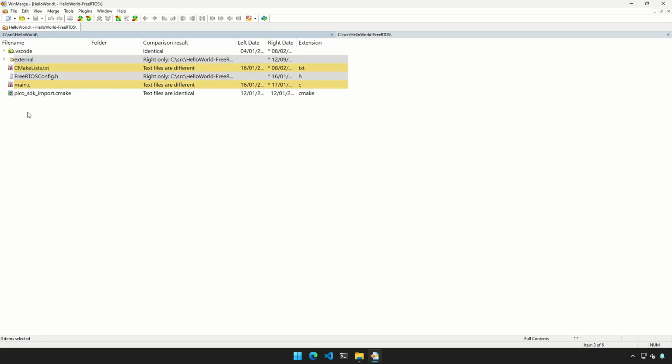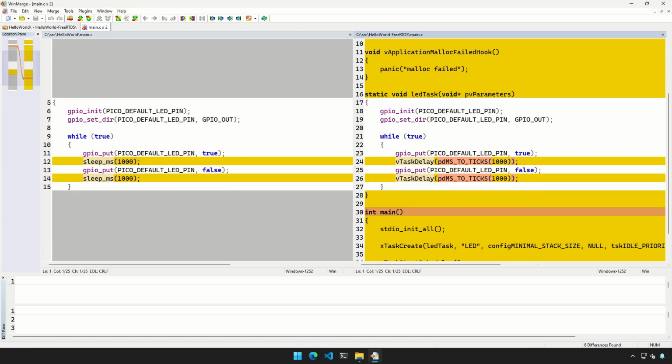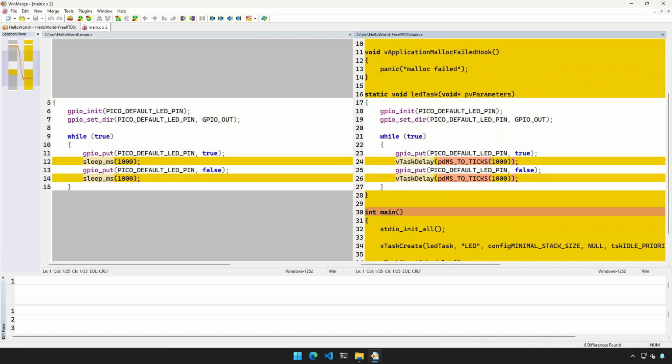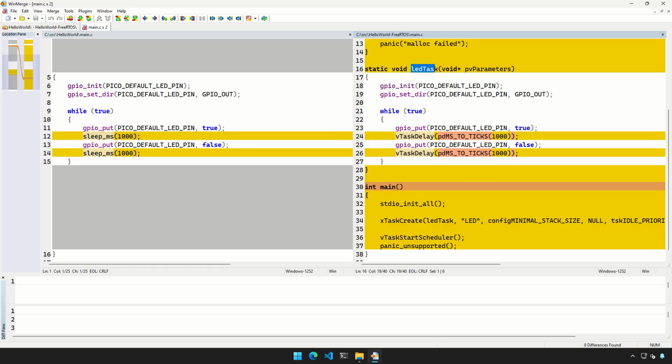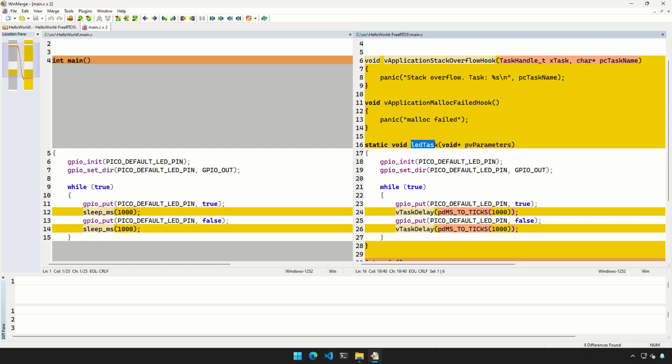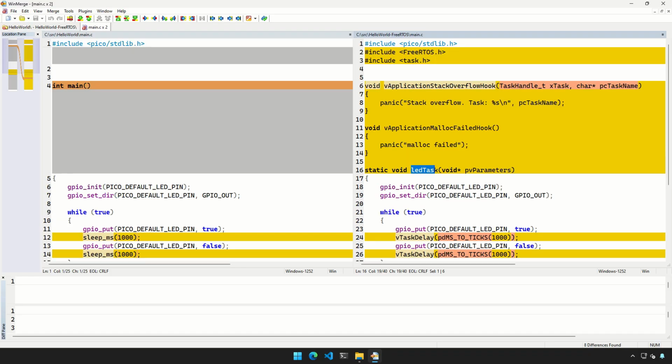And now the most important changes are obviously in the code. So let's look at the main.c file. Previously we had this main on the left hand side. We have this main function which contained our GPIO setup and the loop blinking the LEDs. Now it is not in the main. As you can see, we created the LED task function, which holds almost exactly the same code, but we'll get back to it in a minute. We also have two other functions which our OS requires, but we'll get to that in a second.